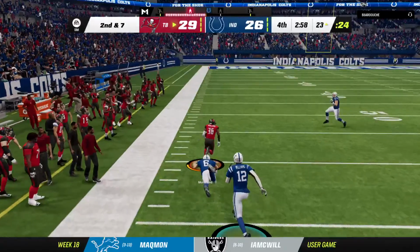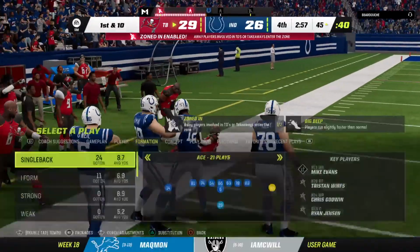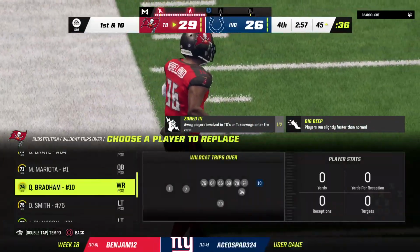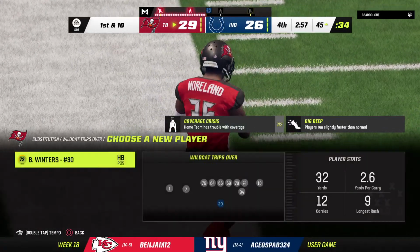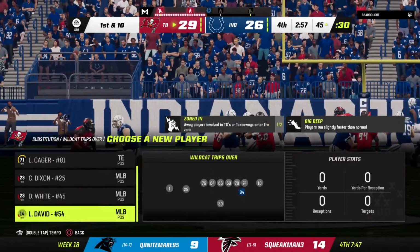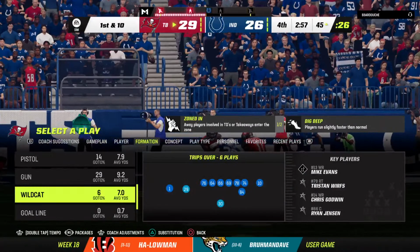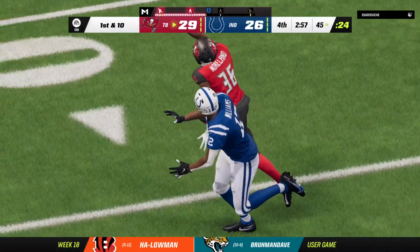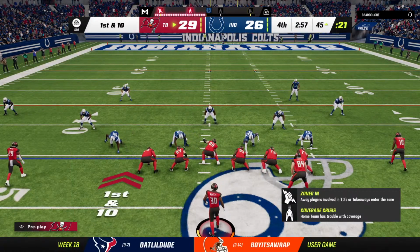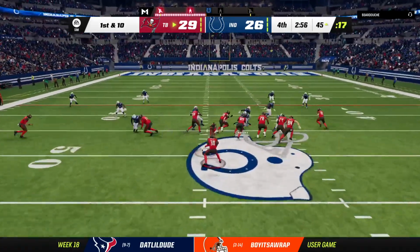Picked off by Jimmy Moreland. And the Buccaneers are going to take possession of the football. Defensively that time, they were in zone coverage. As a rookie QB, what lesson can you learn there? Well, understand this. You saw zone in college, and the defensive backs reacted, but they don't react like they do on this level. So when they're in zone and they see the ball coming to them, they'll react at least a half a second faster. You've got to know where you want to go with the ball and be decisive with it. Otherwise, the end result can be something you don't like.